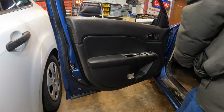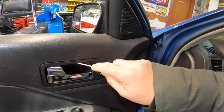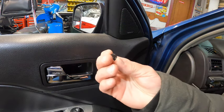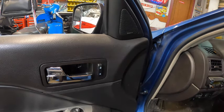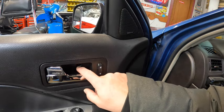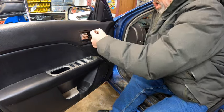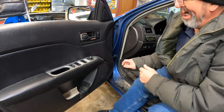Now then, try and take this cover off here. I don't have a hook. I just use a flat blade screwdriver. Pop it out. And now it's broken. Oh, wow. I don't know. That should work. Put that right up here in the dash, right where I'm sure I'll lose it. That looks like another Torx screw. All right. It's a short one. Hide that one in the dirt on the floor over here where I'll never find it again.